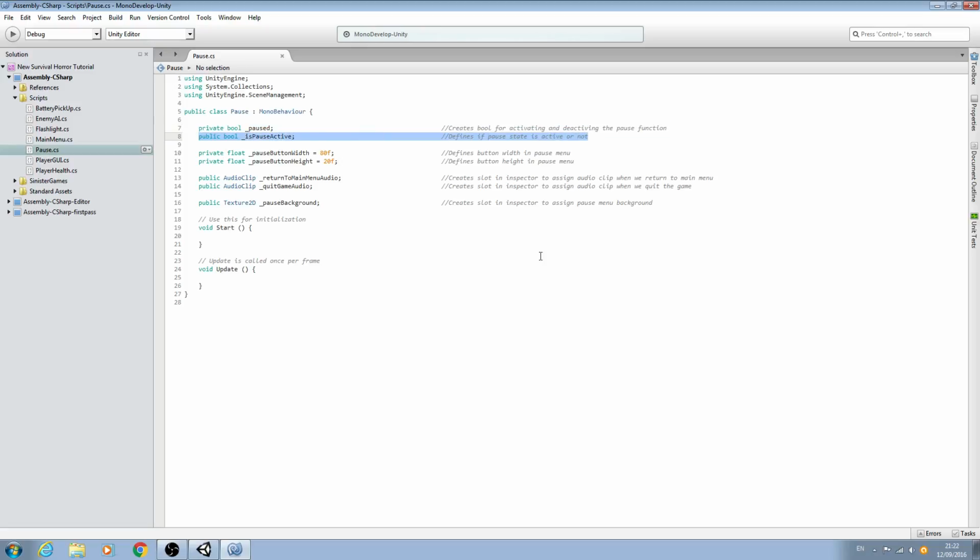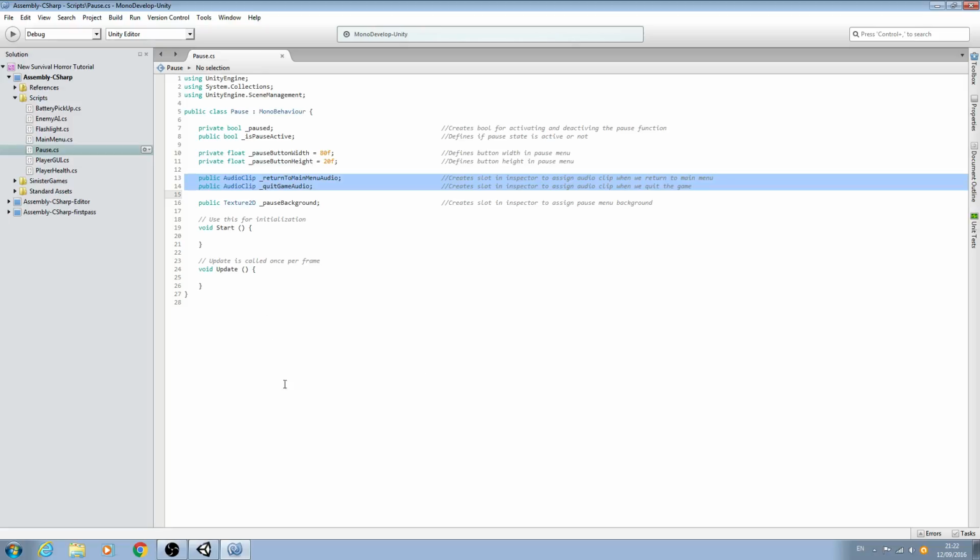This bool will become apparent at a later date why we're using this one, but we're basically going to use this to tell the script when not to do something. It's going to be used for optimization purposes a little bit later down the road. We define our button height and width. We assigned audio clips for when we click the buttons, which we'll create later, and we have our background.